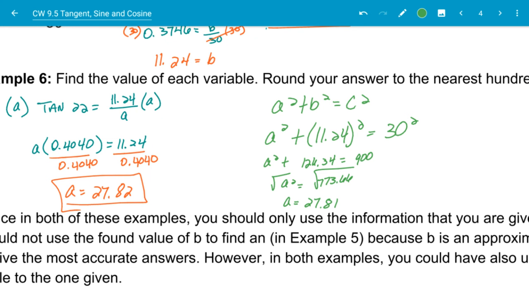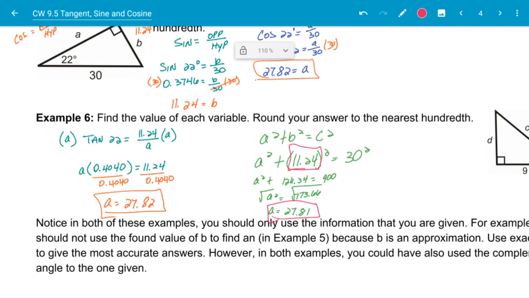So if you look, I'm only off by a hundredths place. And the reason why is because right here, I only had it out to the hundredths place. If I would have had that out to one more decimal place, I would have gotten a more accurate answer, because that puts error into there. But anyways, you can still see that no matter which way I do this, I get the same answer, whether I use cosine, tangent, or the Pythagorean theorem.